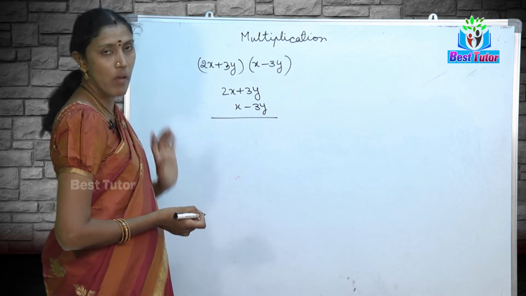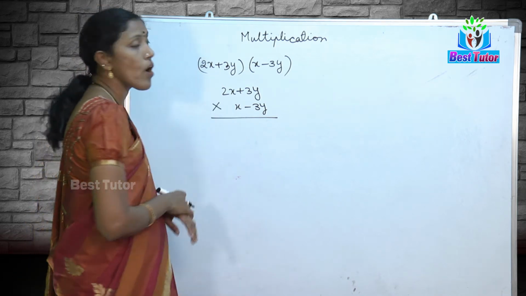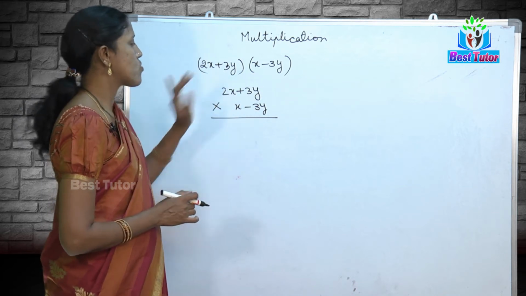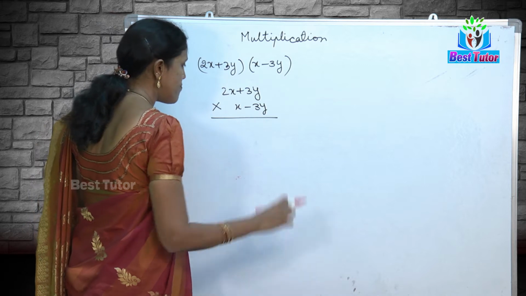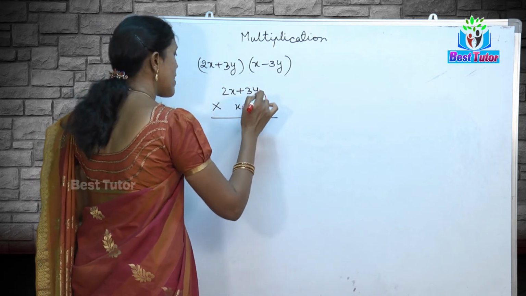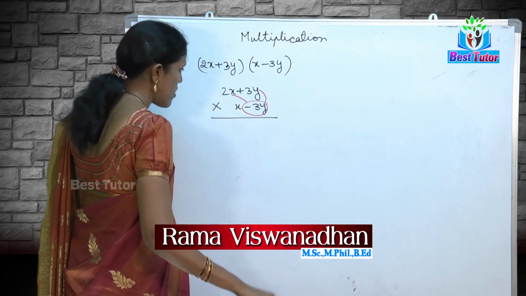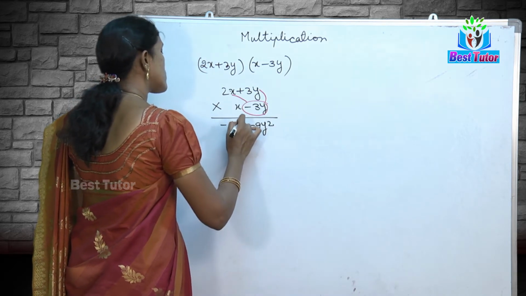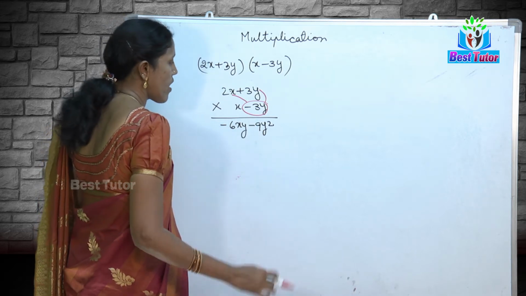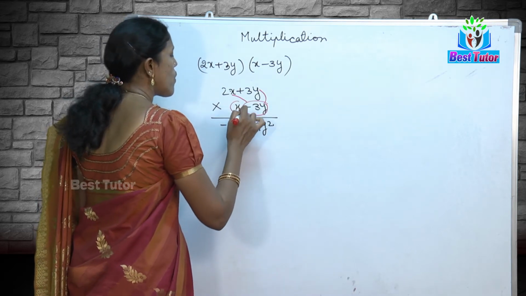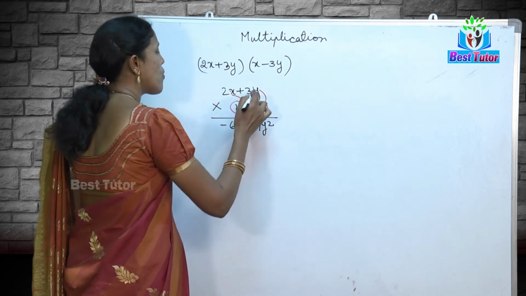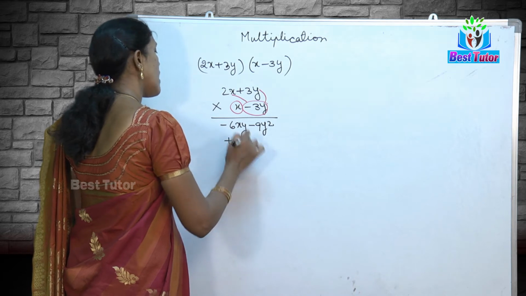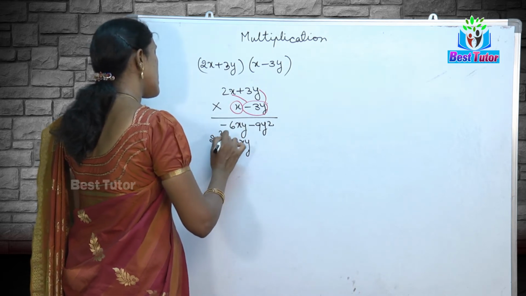I have to write one below the other, and then this is going to be a product. Minus 3y, I am going to use it as a factor and multiply these two. Minus 3y into 3y and minus 3y into 2x. What do I get? Minus 9y square and minus 6xy. Okay, so now we had already made use of this 3y. Now we will make use of x and multiply both these. X into plus 3y is plus 3xy and x into 2x is 2x square, right?